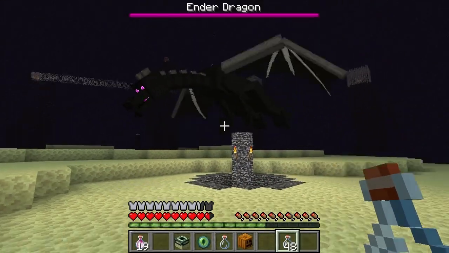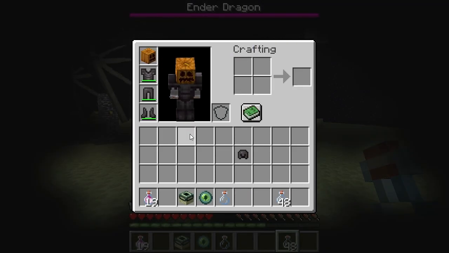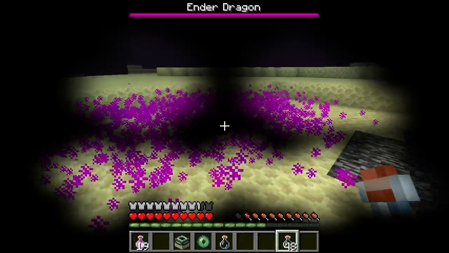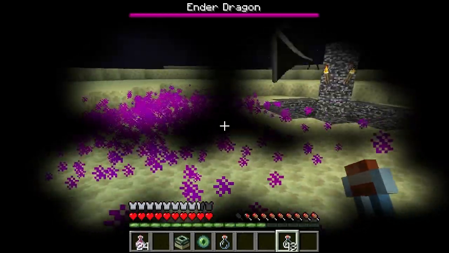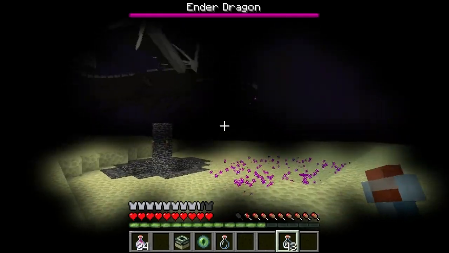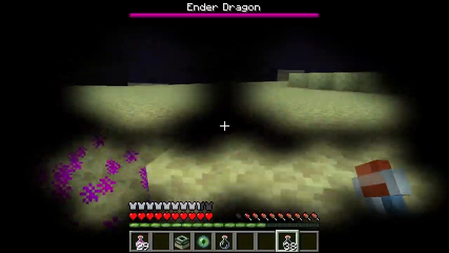The dragon! Very nice to have a bunch of armor, and like I said, you typically want to have a carved pumpkin on your head to protect you from the Endermen. Just let him keep breathing fire on the ground and you just keep picking it up. Well, it's gone again already. Look, I've already gotten 24 of them. Pretty cool, huh?